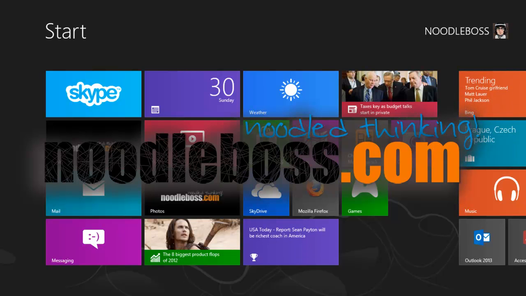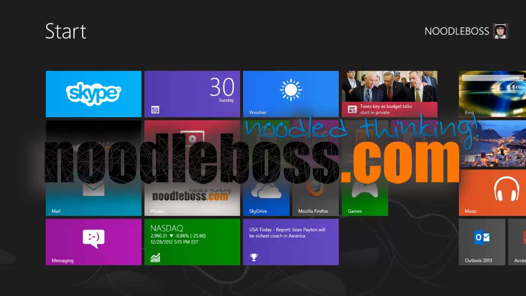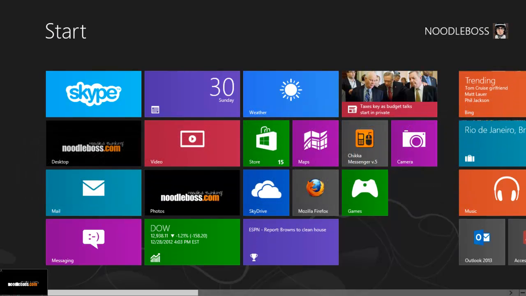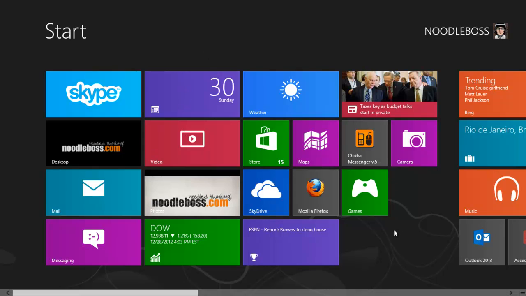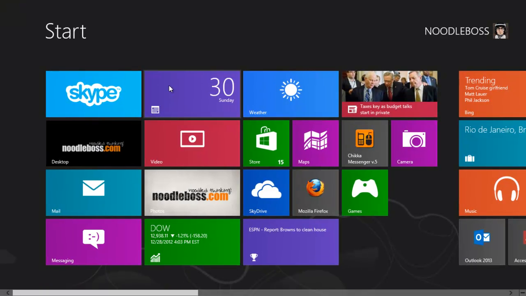Still connected with the video series that I'm creating on Windows apps and tools overview on a Windows 8 computer. So we got one thing that says calendar right here, a calendar app. If you're again routing your action from a desktop, go back to the start menu. You got something that says calendar.